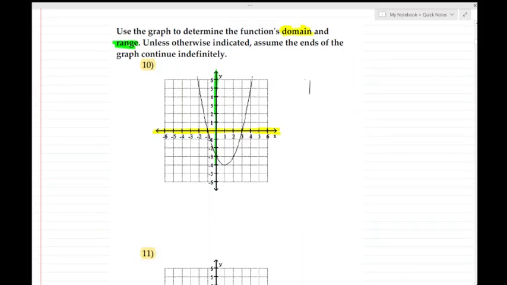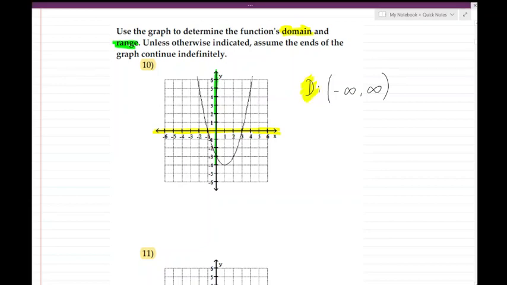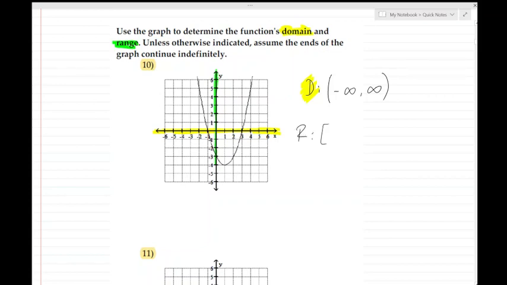So the domain is all the values between -infinity and all the way to +infinity, right? That's my yellow highlighted line. Then what is the range? The range happens from the bottom up, so starting exactly at -4 and then going all the way up to +infinity is where my range happens. Okay? That's it.